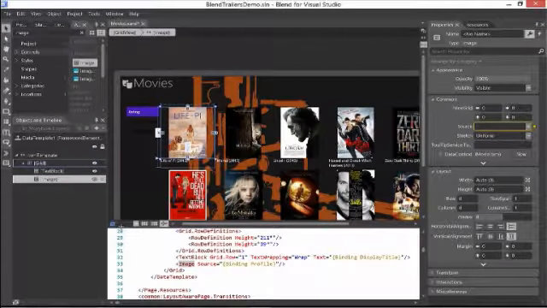So that's easy. It's that easy to actually design a data template in Blend. All you have to do is create a data template. You start binding to your properties in the data model, and it instantly lights up. And it's actually live data from the service itself. I don't have any sample data or anything. It's actually running pure user code at this point.